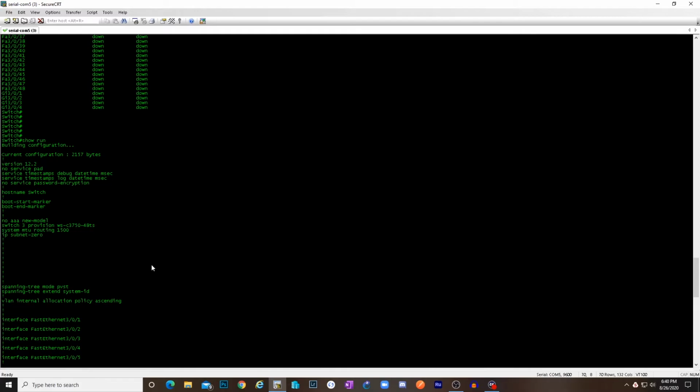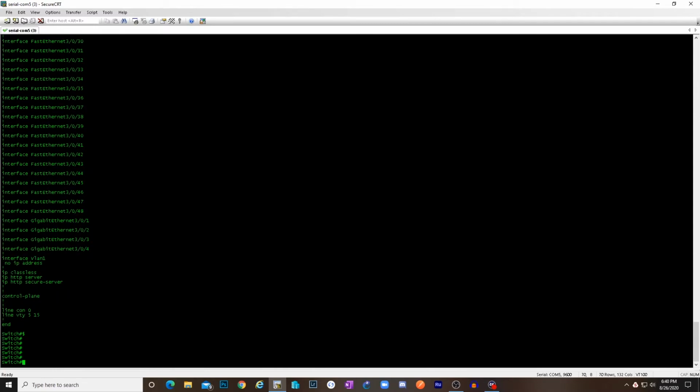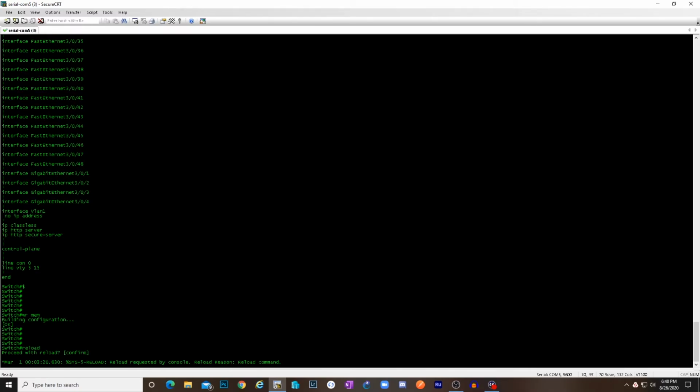This is now called config.old. I don't see any passwords in here that would lock me out upon reboot. So I'm going to do a write mem. And I'm going to do a reload just to confirm that I can now log in without having to do that password recovery sequence again.